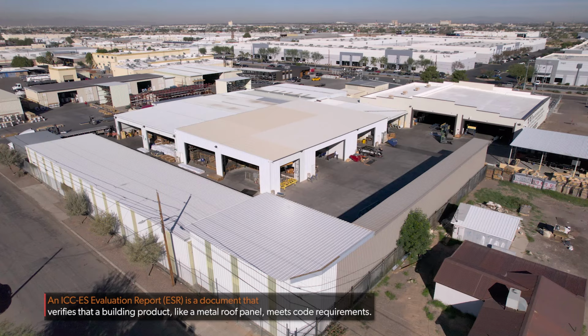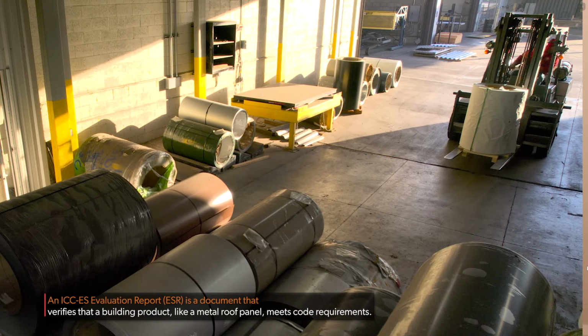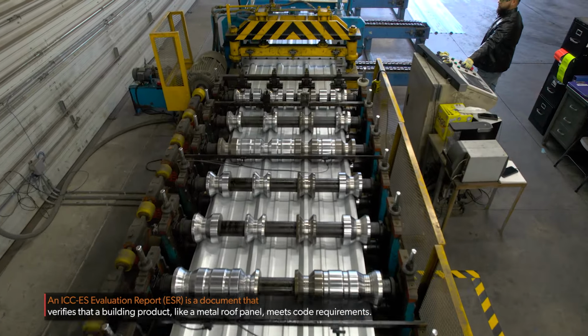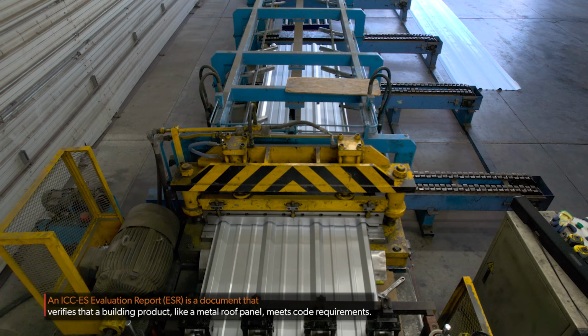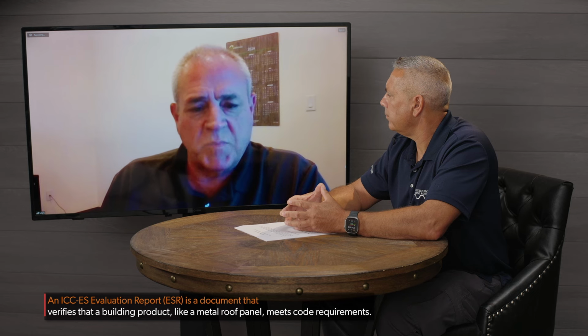One of the things that the ICC does is they have you install a QC process where you say, okay, all the coil we use will meet this spec. Every panel that we run, we mic the panel, we measure the panel, and we make sure that it's within the tolerance of the tested panel. So every panel we run, we make sure that they are all like panels. We don't let them get out of spec from each other. And so when we test something, it will always meet the same criteria as the original panel that was tested.